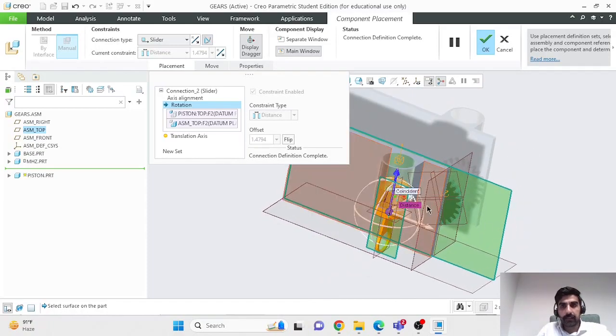So the distance between these two parallel planes will be maintained constant, and you can't change that distance because that distance is defined by the axis. So the distance between this axis and this plane defines what that constraint is, by how far the central plane of the piston is from this second plane, and these two planes are parallel. So now your part can't move about its axis, and your connection type is fully defined.